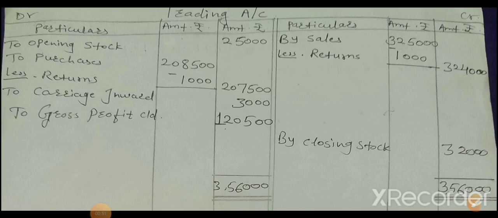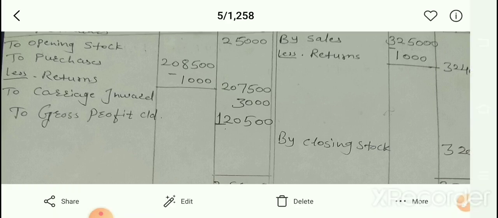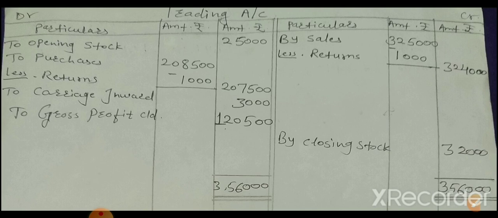This is our trading account. To solve this problem, I have prepared the format of partners capital account separately. No doubt we can write the items of capital directly in the balance sheet on the liability side, and do the changes, that is the amounts may be added or deducted. But for understanding purpose, you should not get confused between the fixed capital method and the fluctuating capital method. The posting should be clear to you. That's why I have prepared the separate format. So let me see. Look at the trading account.